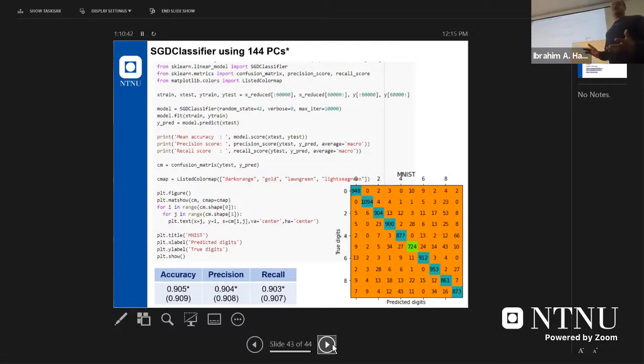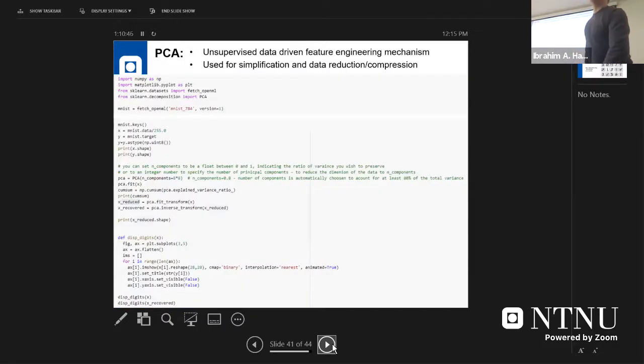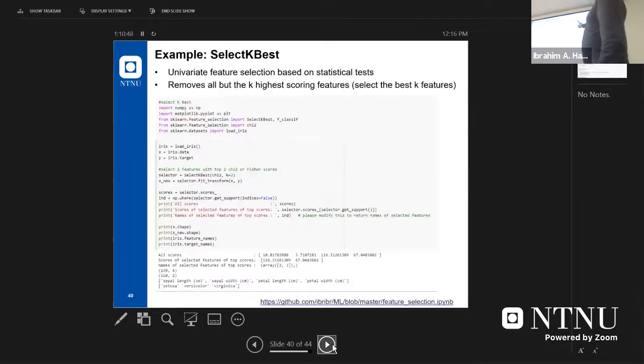So it would also be smart if we can use SelectKBest with this one, for example for MNIST, and select the most important 50 features, for example, and try to train a model. But this can be an exercise for you. So now we are training the MNIST data set using the first 100 principal components.